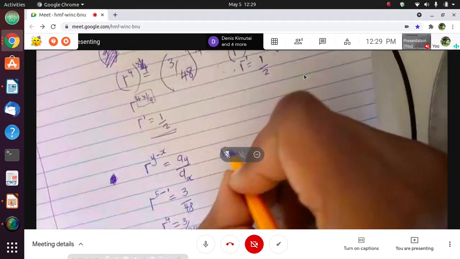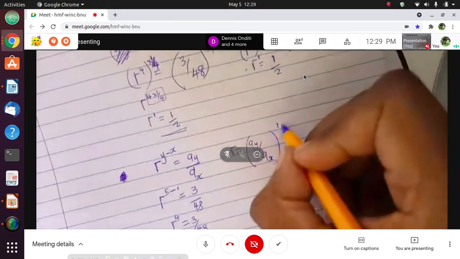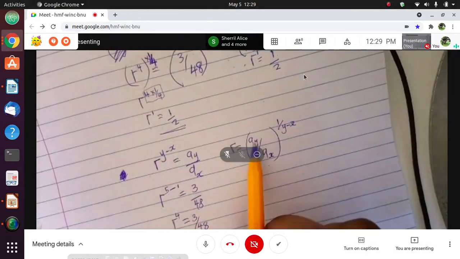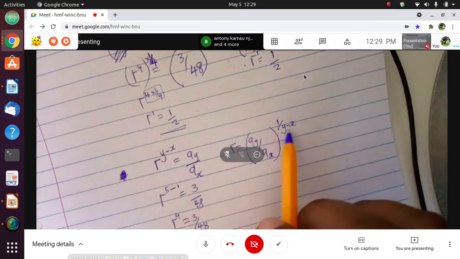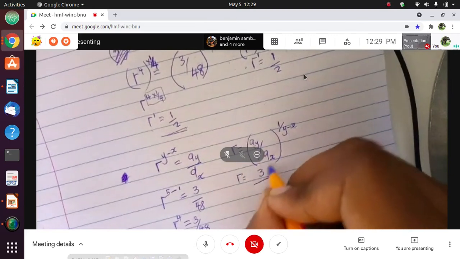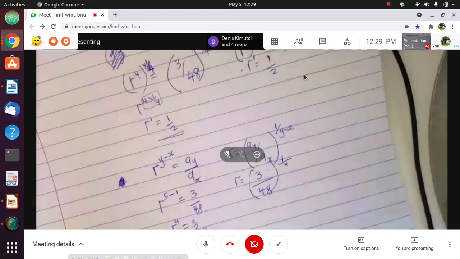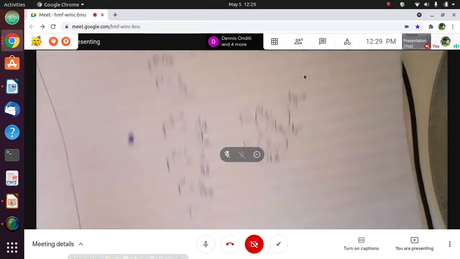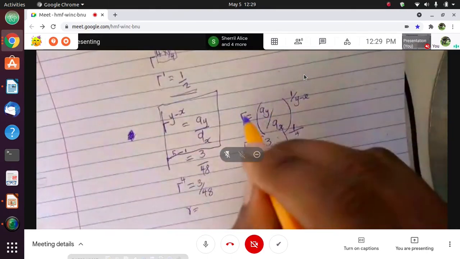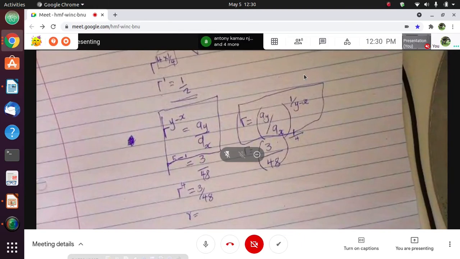Or r is equal to ay over ax raised to 1 over y minus x. It takes you directly. As long as you have the value of the y term and the x term, it is possible. In our example, the fifth term is 3, and the first term is 48, raised to 1 over 5 minus 1 to give you 4. So you can find the common ratio of terms that are not successive by using this formula. And this is for a geometric progression. These formulas are the same.